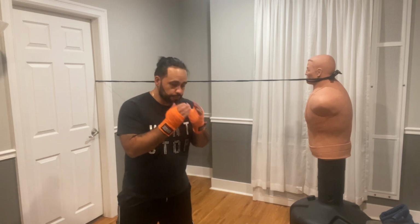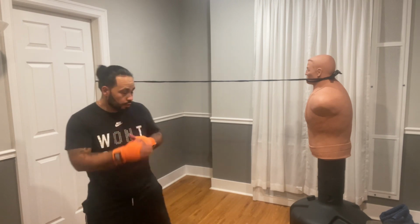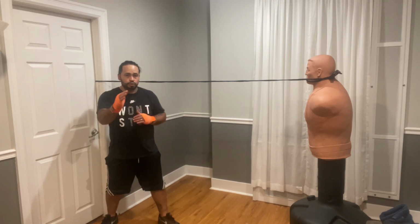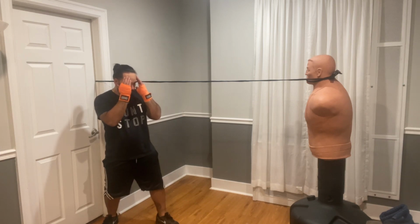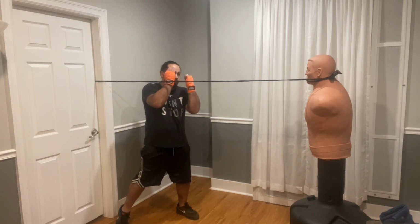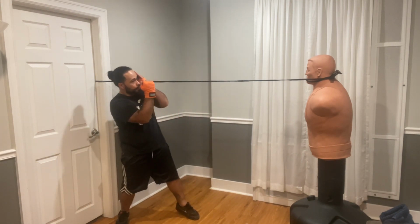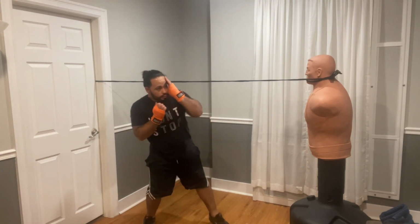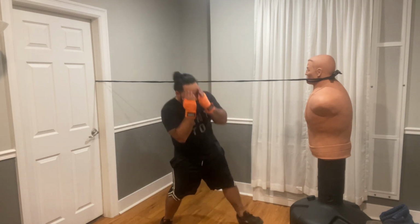So the next one is going to be like this. Forward and backwards, it's going to be the uppercut. So here we go, get in stance. We're going to do it slowly. Don't worry, we don't have to rush. Right? Uppercut. Come back down. Uppercut. Step. Uppercut. Uppercut. Uppercut.